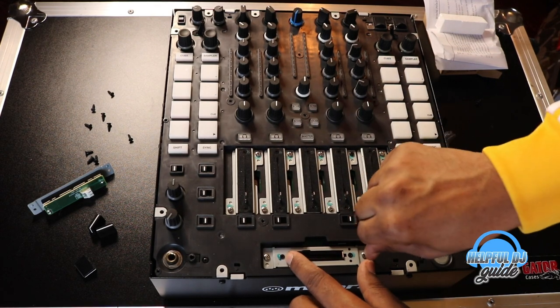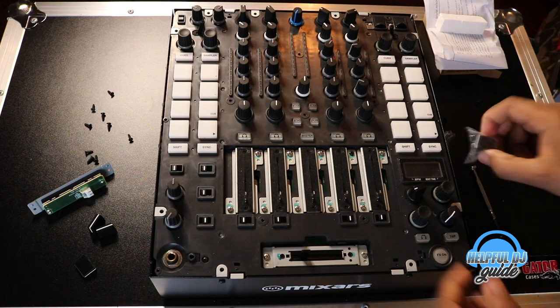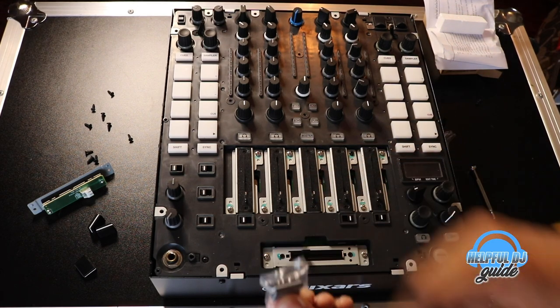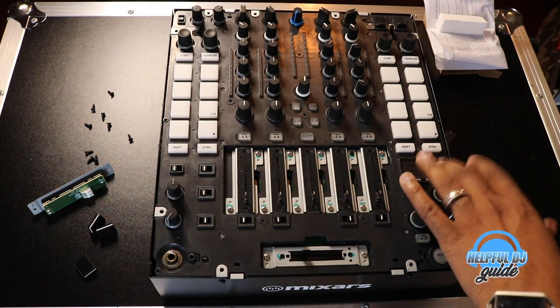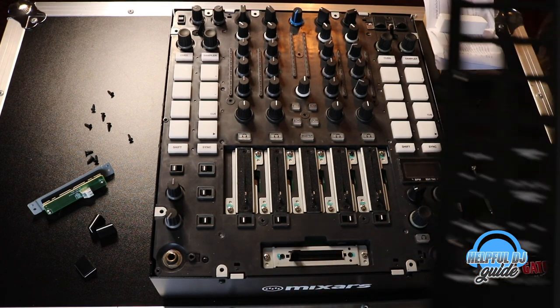Here we go. Bingo. And it also came with its own little top piece. Let me show you guys how to program your Galileo crossfader to your Mixars Quattro's 4-channel Serato.